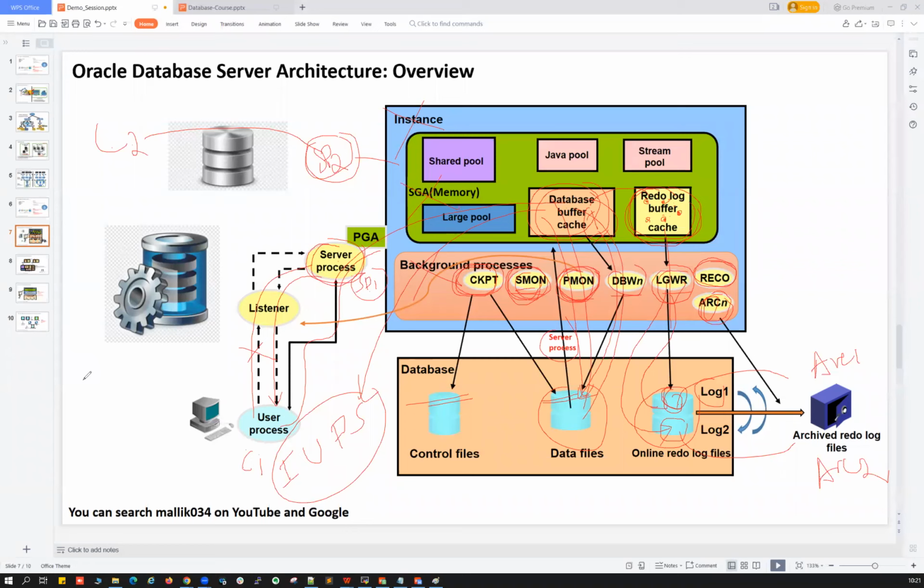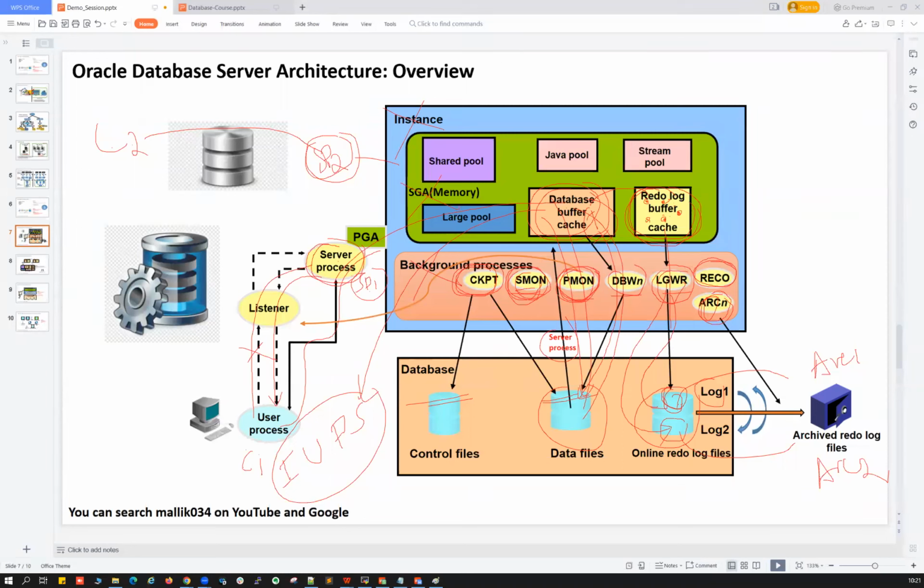So that is going to give a very good impression when somebody asks you to explain about database architecture, or asks you to explain how database connectivity works. From that user, how the listener is going to go, how the authentication works, and then how that user will be started with the server process and attached to that PGA. If you're able to explain this concept, that's going to give a very good impression.